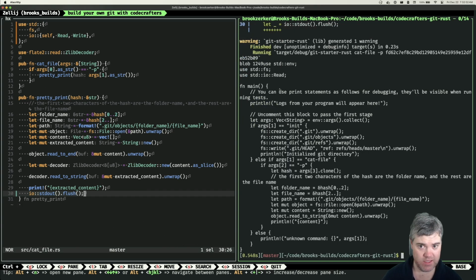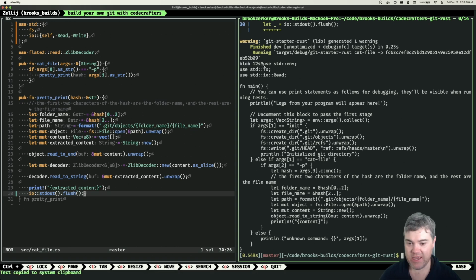Okay, that worked. Now I'm still getting this blob though. That's not helpful. Okay, so we're still getting that blob.